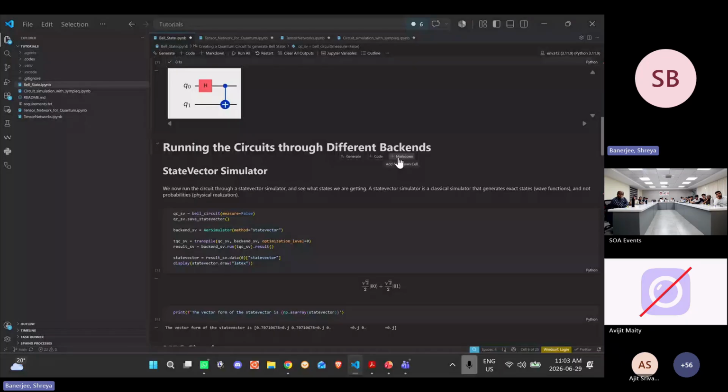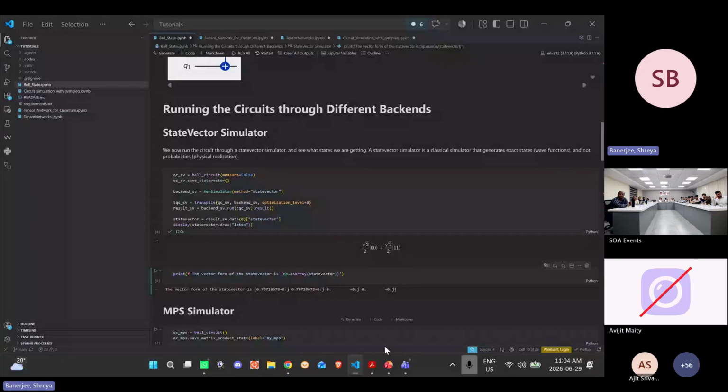So we run them through different simulators. I have been talking about state vectors or vectors in my presentation. So the first one we will see is how we represent in that form. And the way to do it is to define your backend as state vector, and then you run it. It's taking a little bit more time than it should. I don't know why. Yeah, it's there. So this is exactly the form that I had on the presentation for the Bell state, 1 over root 2, 0, 0 plus 1, 1. Well, this is root 2 by root 2, which is basically 1 over root 2.